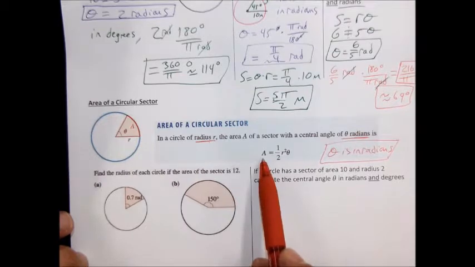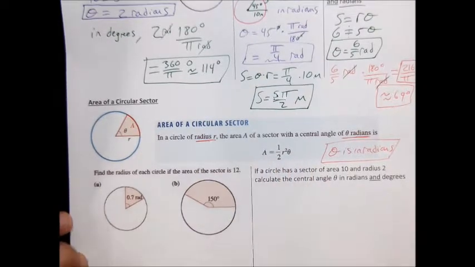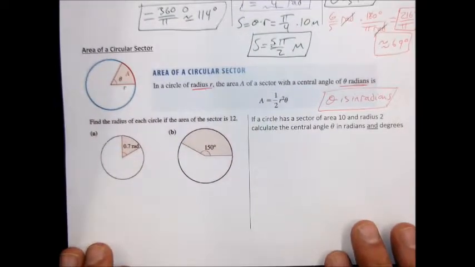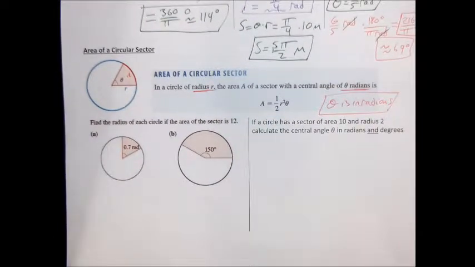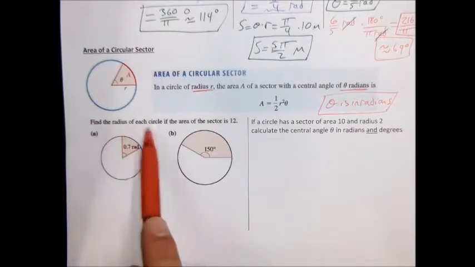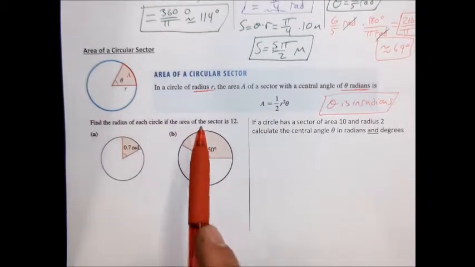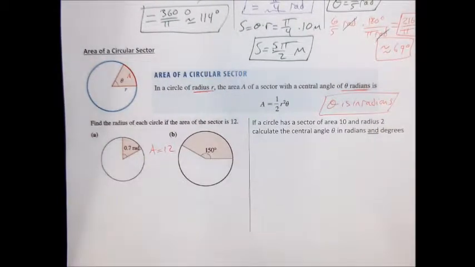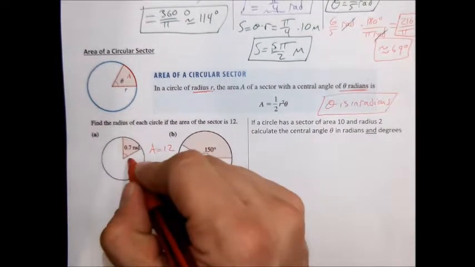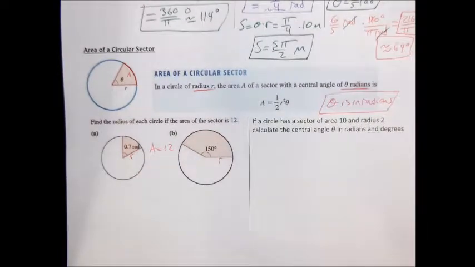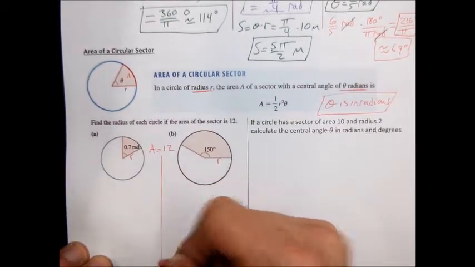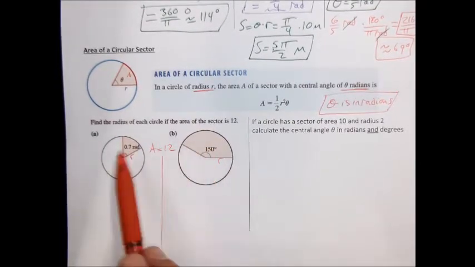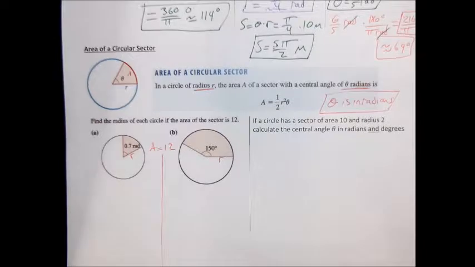But this time we've got a formula that relates it to the area. And so we'll do kind of similar things on this one, except we're dealing with the area. So let's see what we got here. We've got a couple pictures. Let's find the radius of each circle if the area is 12. So in both these pictures we've got A equals 12, and we want to know what the radius is. So I'll just write in r here. We don't know what r is on either one of those, but we have a formula that we can use to solve it. What's the difference between these two pictures? What's the one thing we need to do differently in the two of them?